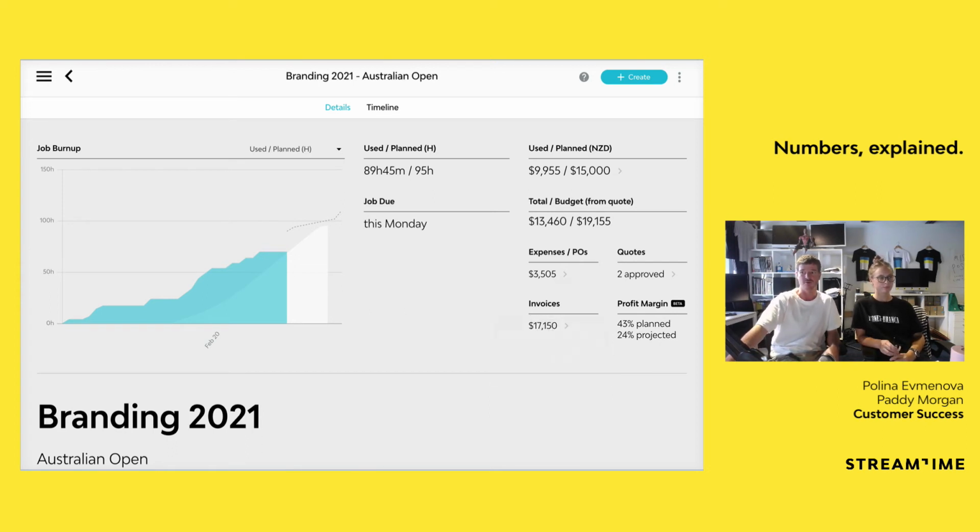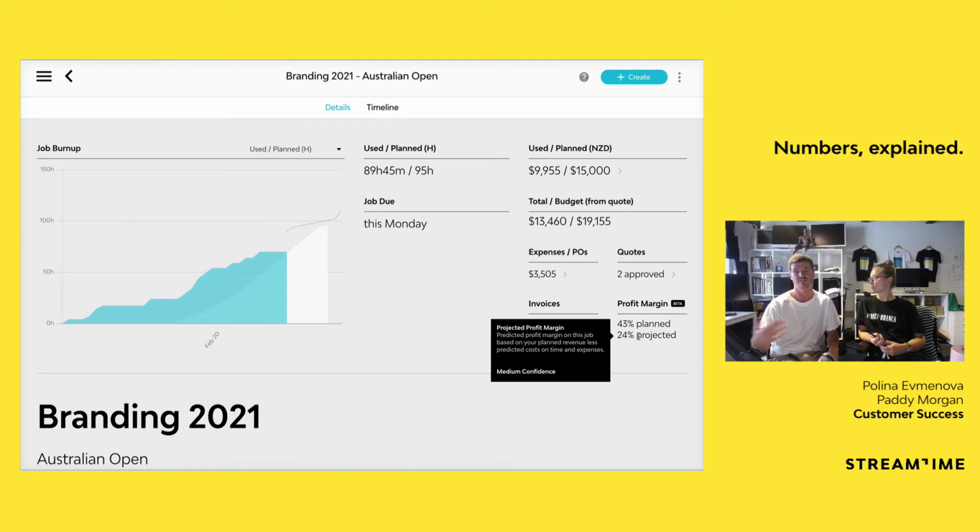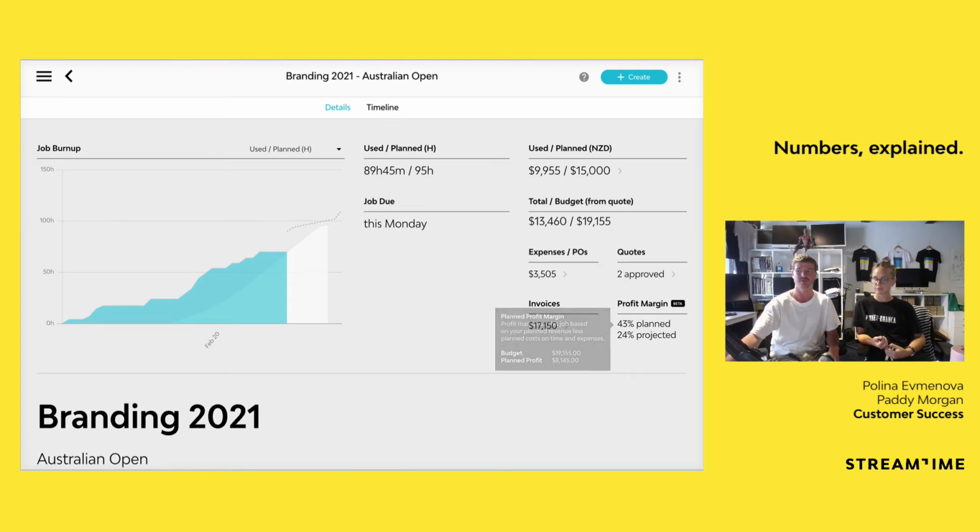And regardless of the item statuses, if your team logs more hours than what were initially planned, we'll switch to tracking those used hours instead. We consider those truth, those things that have actually happened. And this is just so that the figure's taking into account that you're running over your planned hours. Something you should be wary of. And once all your items get completed and you've generated invoices for that job, we will showcase an actual profit margin for you instead of projected profit margin, as we assume the job actually has been completed and we take the actual figures into consideration.